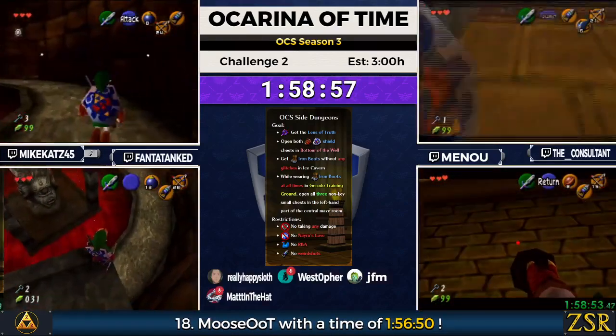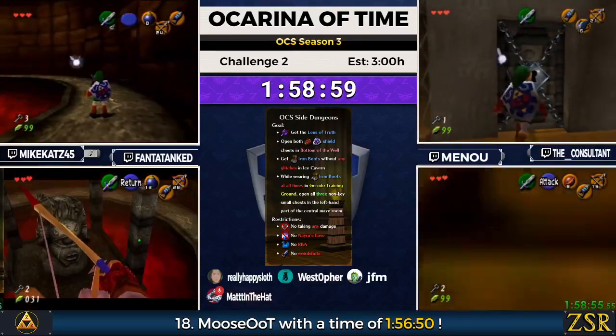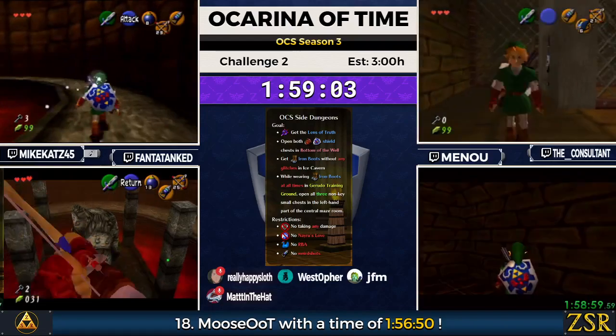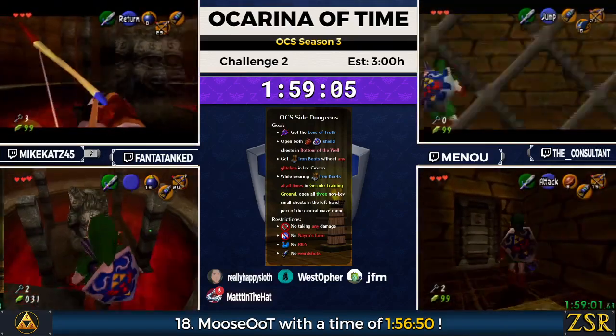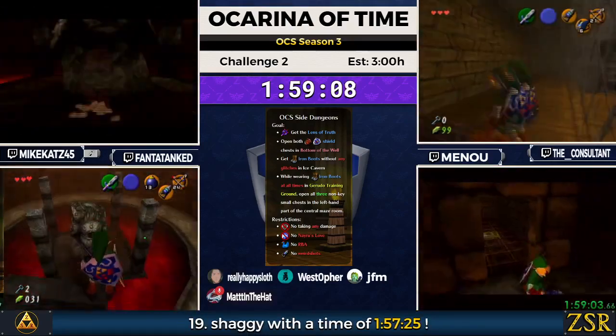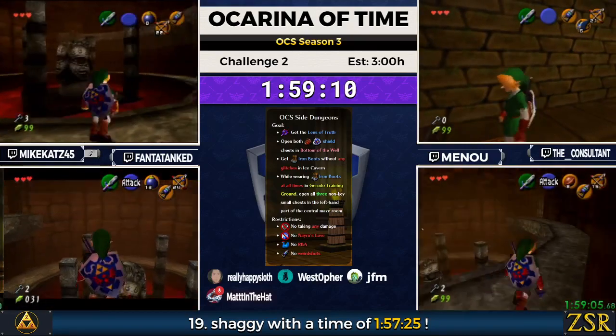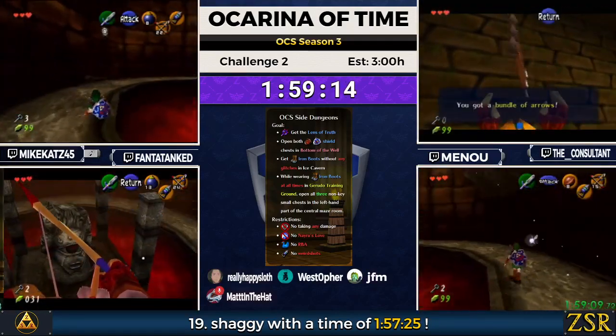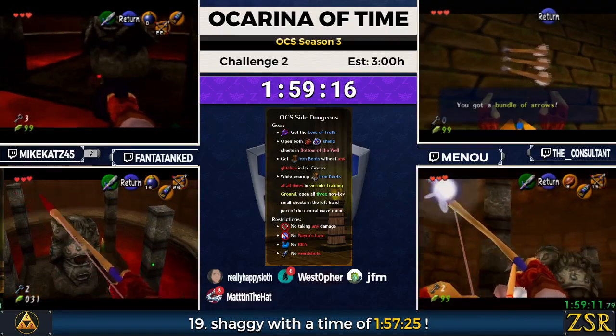Yeah. Right. I didn't know how many keys I needed. I was hoping it was 4. I went without bow. I went with just the shoes and iron boots, basically. Cleared half of GTG and then got sad, and then went back to get everything else.